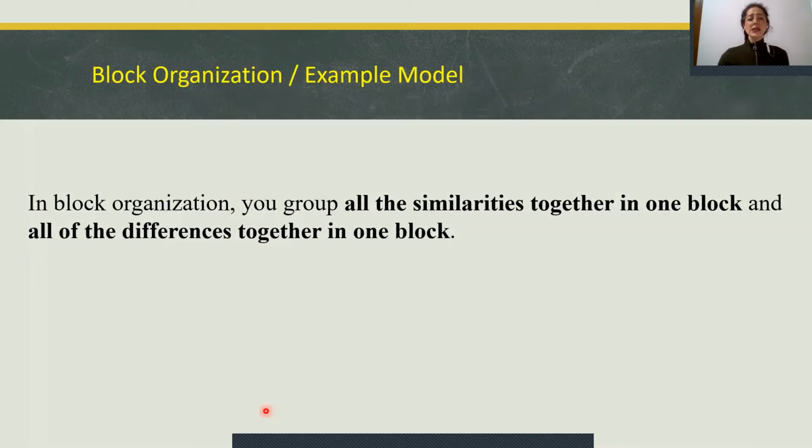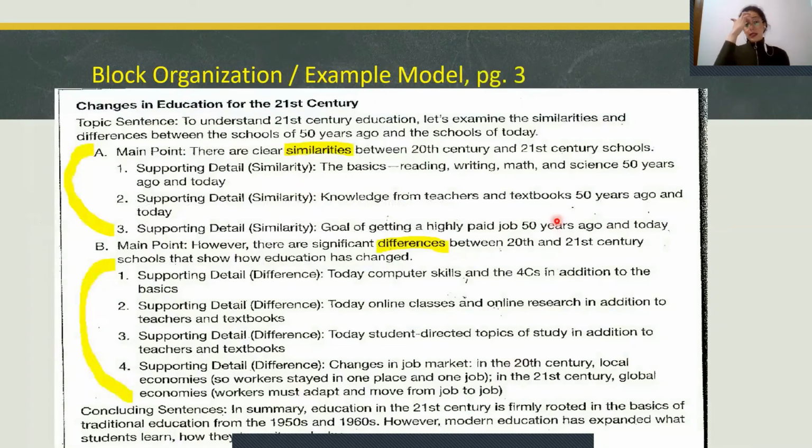Okay, let's see the block organization. Let's see an example model of block organization. What is different in block organization? In block organization, you group all the similarities together in one block, in one paragraph, and all of the differences in another paragraph. I think it's easier. Maybe you will want to learn more about this. Let's see. This is the same article, changes in education for the 21st century, the same subject, but just the way of writing is changed here.